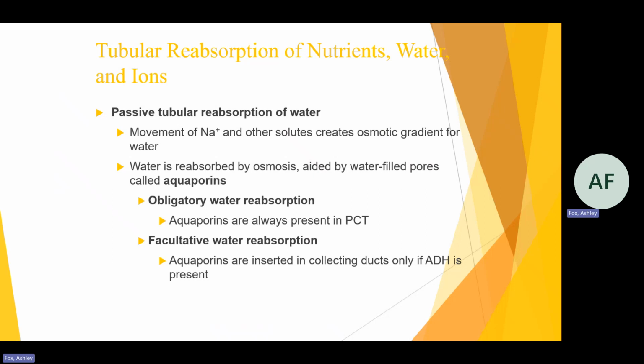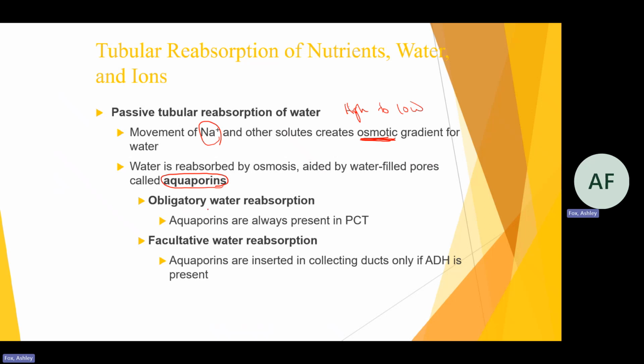So we look at two types of water reabsorption. First, most of the tubular reabsorption of water is due to that movement of sodium, and mainly other solutes, to create that osmotic gradient. Again, water is going to want to move from high concentration to low concentration. That makes osmosis, and usually it's a facilitated process because you have water channels or water pores called aquaporins. It allows more water to move through the cells because remember, water needs a little help because it is a polar molecule, so moving through cell membranes is a little more difficult.